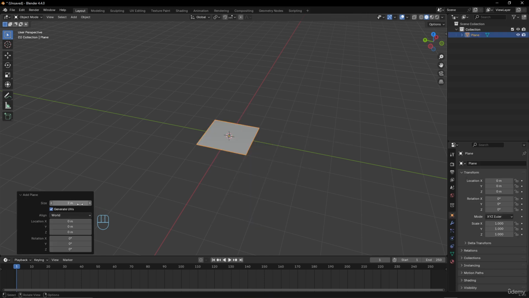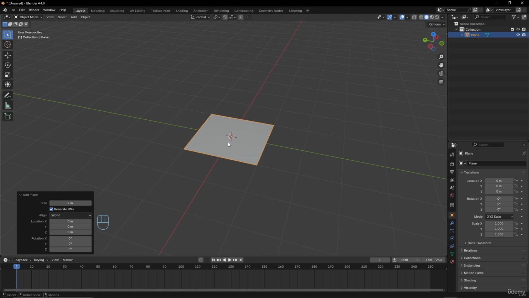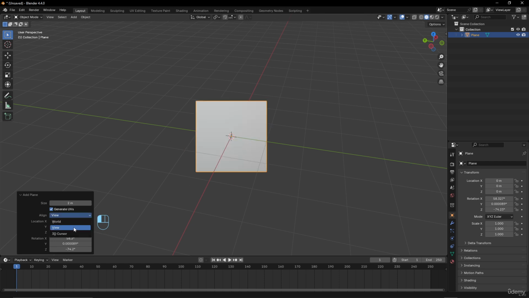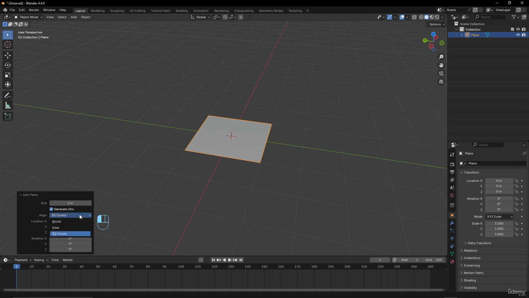So you can choose here the default size. Here you can generate UVs or not. We will talk about UVs later, how to manipulate an object into a 2D view. And here we have the possibility to align it with the view, so it will be aligned with the view that you have in 3D, or with the 3D cursor, or with the world here.